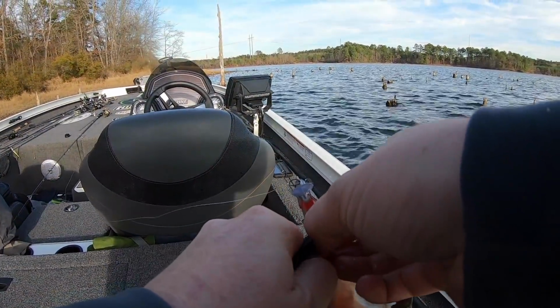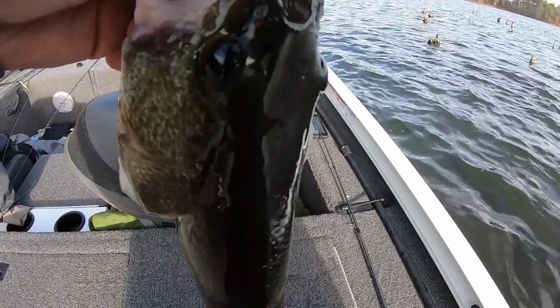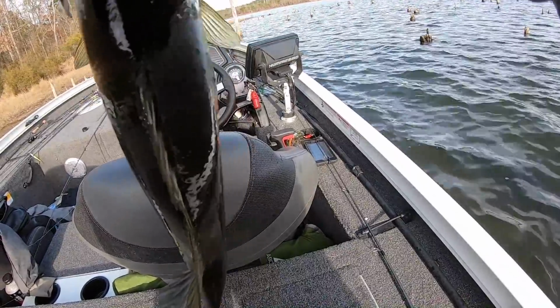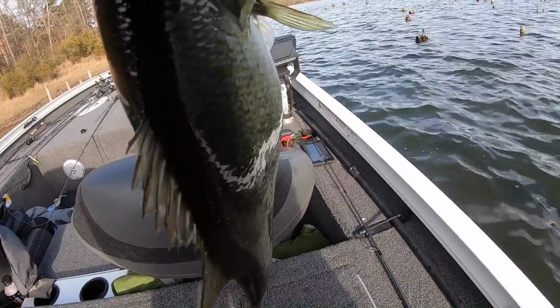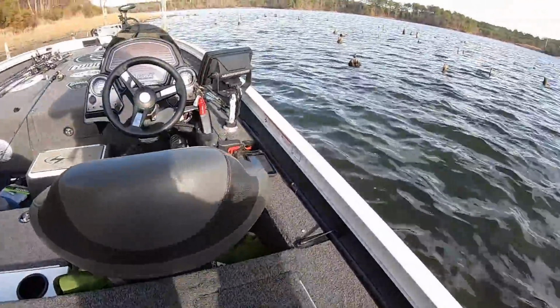what's gonna happen. I actually grew up fishing a power plant lake by my house in Illinois called Braidwood Lake, and it was the same kind of deal. Every year when it would open up, you would never know what kind of stage they were gonna be in, and more often than not, there was gonna be fish in every single stage. But we need the pliers. I need to stop talking.